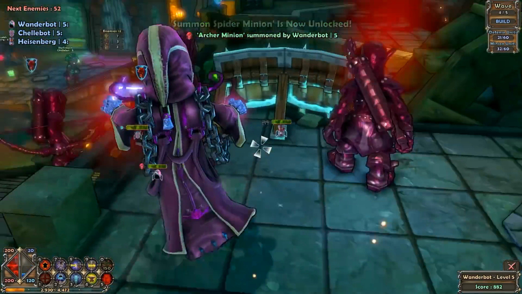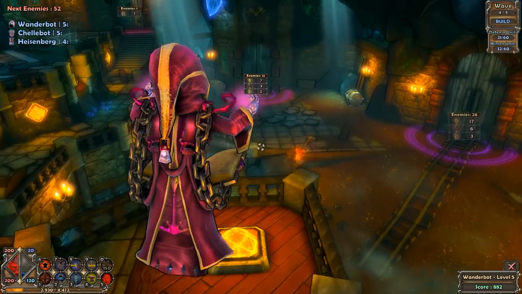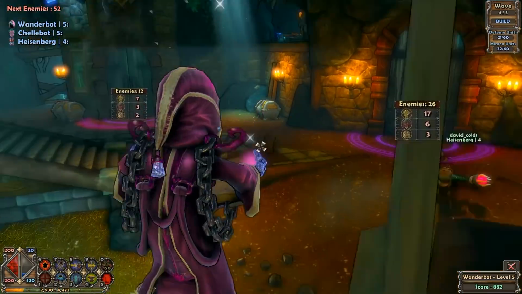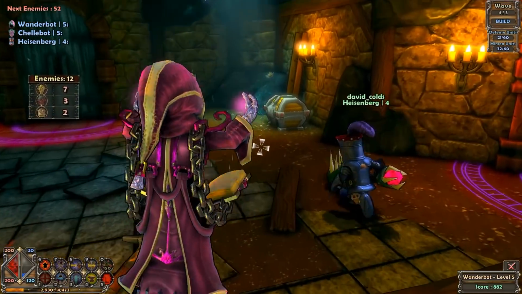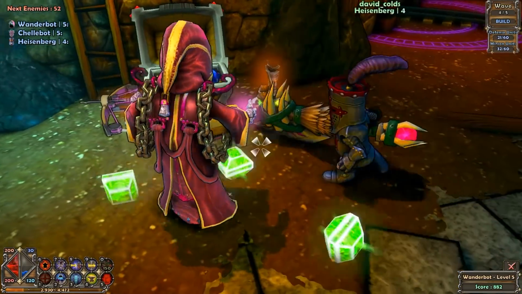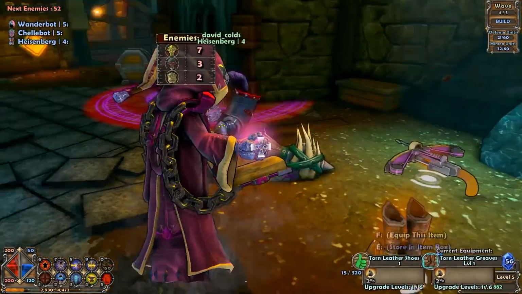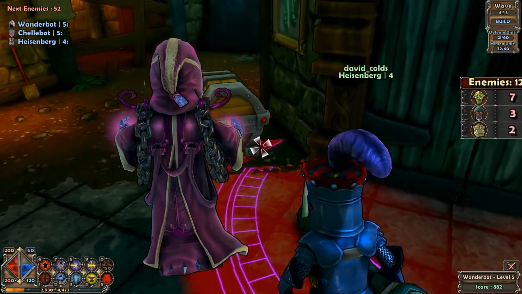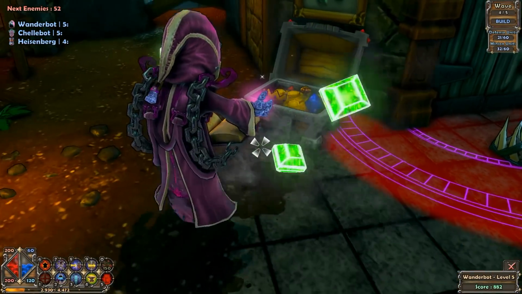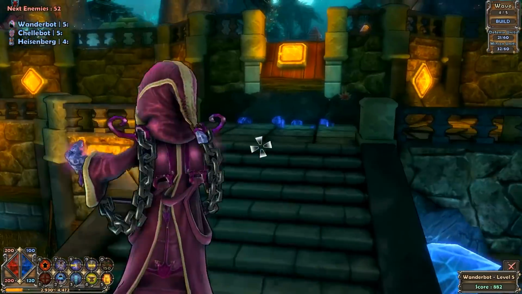Looks like there's a helm I can use. Well, no, I don't have any helm on. What's interesting is I can still only build those two fortifications. I can't seem to build anything else. You get them as you level up, so you must not be a high enough level to use them yet. So, oh, upgrading defenses. There we go. Upgraded that.